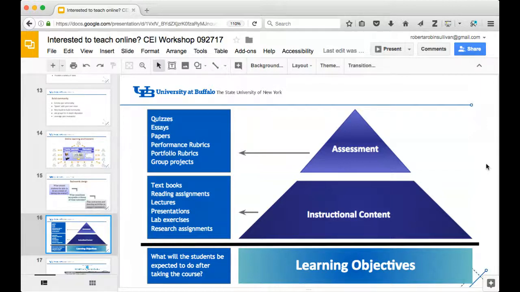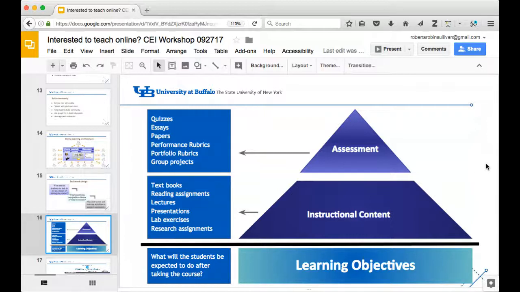There are many rubrics. If you go online and search for a rubric, for example one for a student presentation, you can find it, and then you can put that into your UB Learns course. The simplest way is to make it a PDF and upload that. When you're talking to your student about the assignment, you can share a link: here's a link to the rubric that is going to base your grade on that assignment.